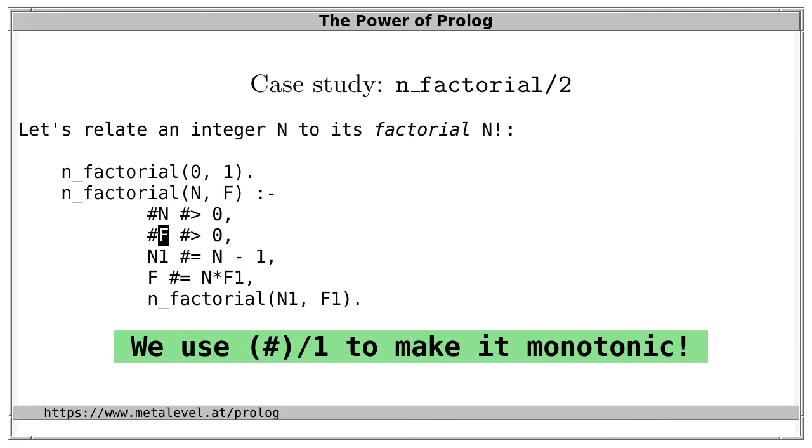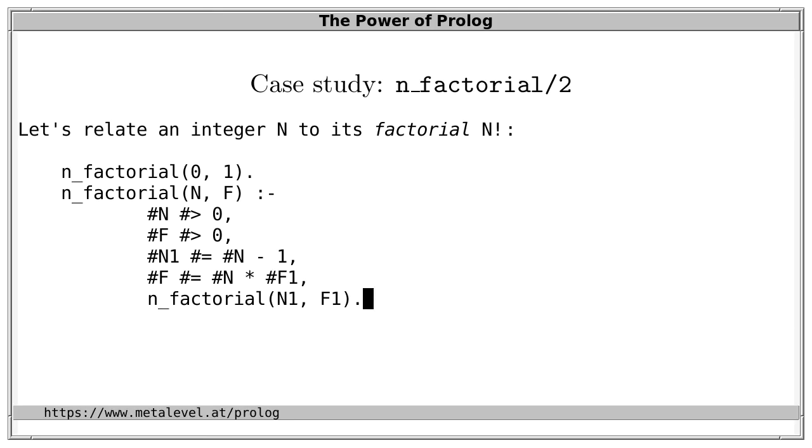Also this F here. We mean it to denote the factorial, which is an integer, and this N1 as well, and here N again. We've already indicated that it must be an integer, and it's okay to do it again here. Number sign of N. And also again, number sign of F. Then N again, and also F1. And we add a space to make this syntactically valid, and for symmetry also here. And that's all. So now, with these added number sign wrappers, our program is monotonic.